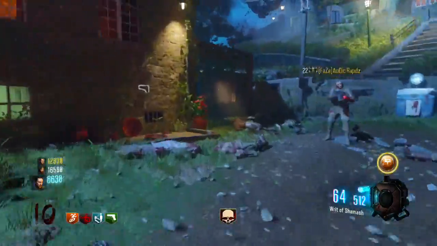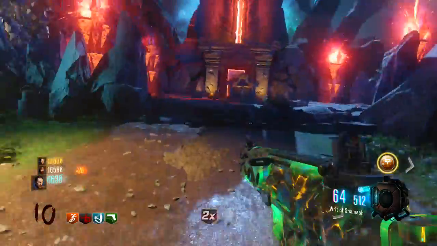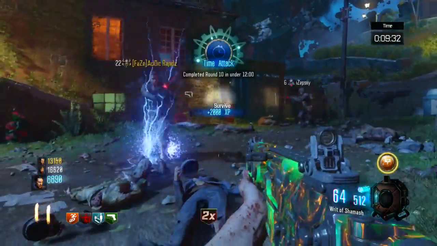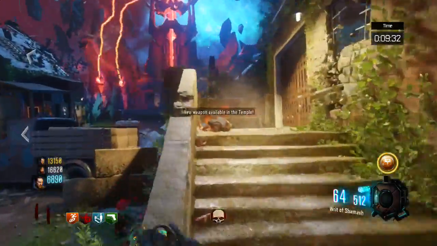Hey, that could possibly drop us a power drop. Just wait. Don't kill them while they're in the window. Wait till they come out. So don't build windows, basically, is what you're saying. Whoa. Yeah. Oh, complete 10 rounds in under 12 minutes. Great, we get a new weapon available in the temple.